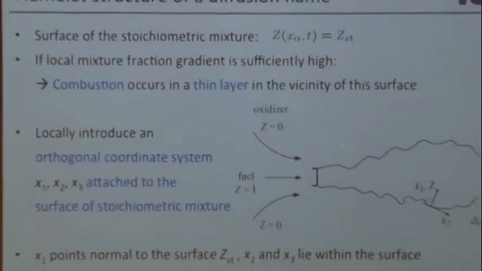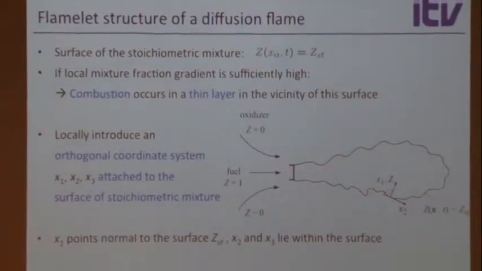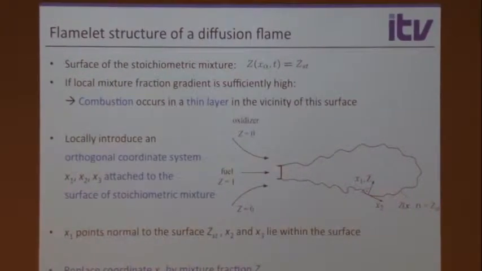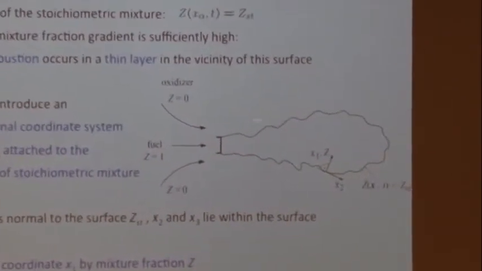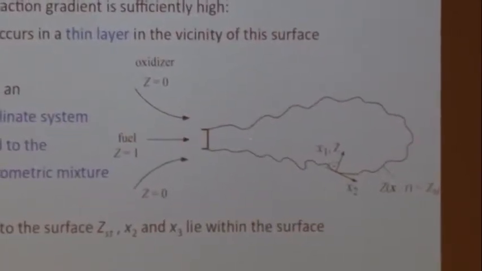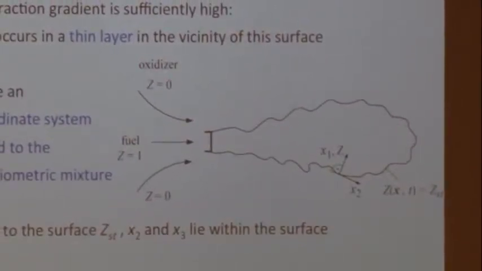So now let's look at this. You have a fuel, let's say a jet flame here, a fuel here in the center, oxidizer here outside. Mixture fraction here in the center is 1, outside it's 0. That's just how we defined it. And then there will be a stoichiometric surface somewhere in between these two. And stoichiometric is where you have all the combustion happening.